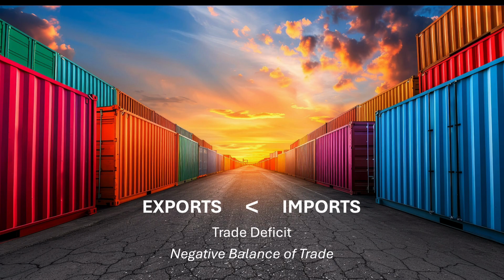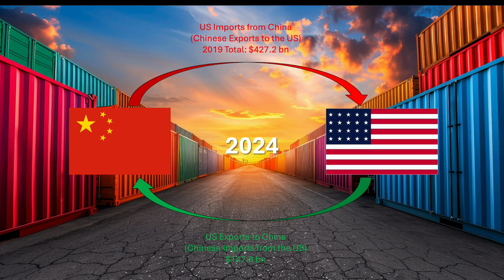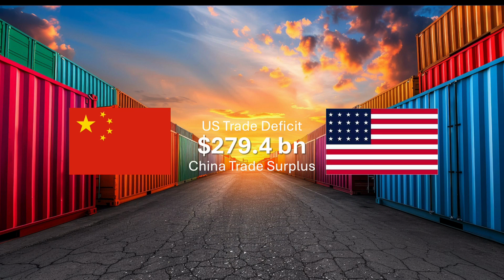Let's look at the U.S.-China trade as an example. In 2024, the United States exported $147.8 billion worth of goods to China, including agricultural products like soybeans, advanced technologies like semiconductors and their components, and industrial goods like civilian aircraft and engines. In the same year, the United States imported $427.2 billion in goods from China, dominated by consumer electronics like cell phones and computers, along with apparel, toys, and furniture. The gap between imports and exports resulted in a goods trade deficit for the United States of $279.4 billion, highlighting one of the most politically significant trade imbalances in the global economy.